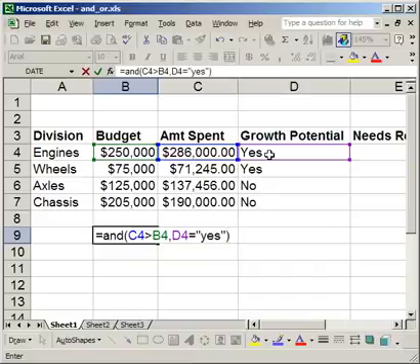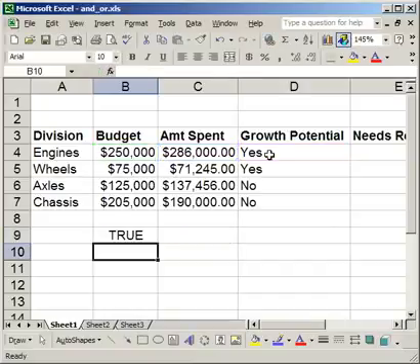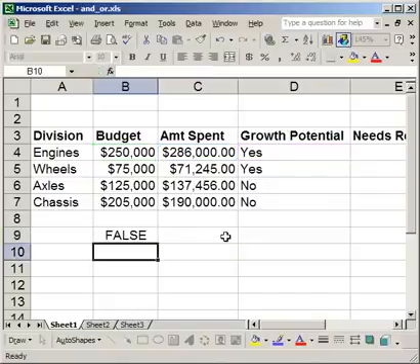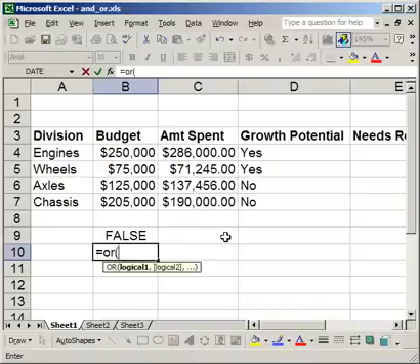So now I've made 2 comparisons here. The AND function returns true. But if I make one of these comparisons false, so growth potential equals no, then I hit enter, the statement becomes false.